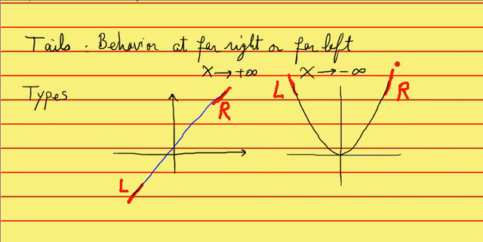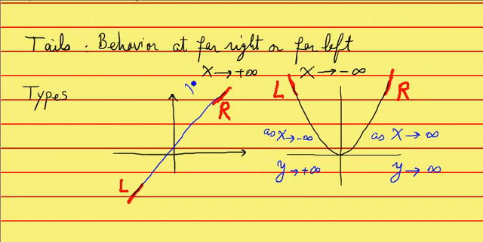Okay, here how do we describe it? We say the description for this is going to say as x goes to infinity, that means as we go far to the right, y also goes to infinity. How about here? How do we describe it here? As we march to the left, we describe it as x goes to minus infinity. What happens to the y? Well, in this function, y goes to plus infinity again.